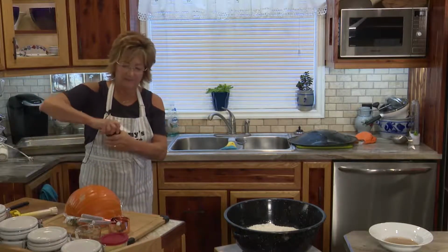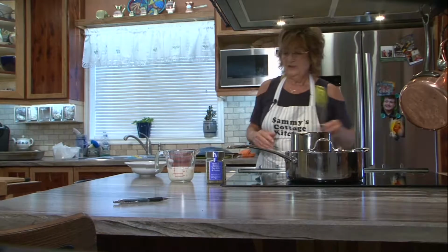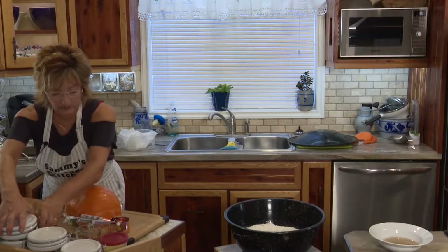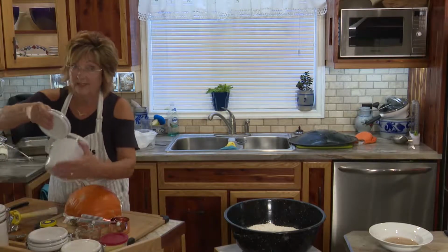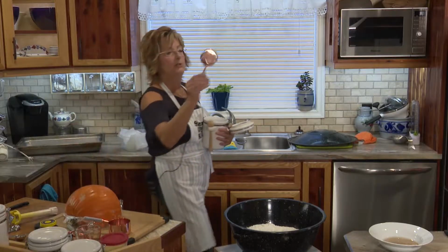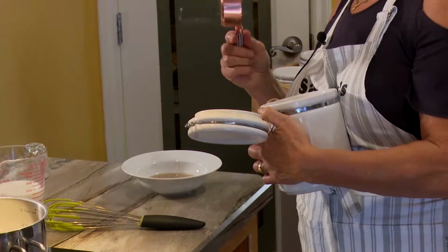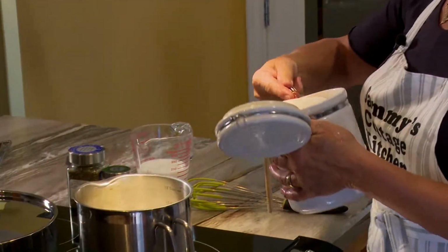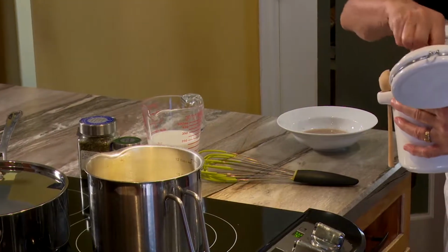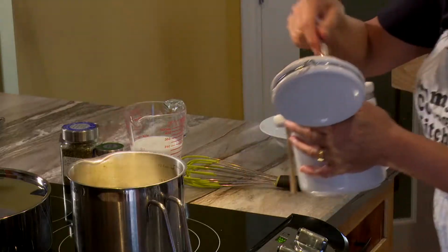Okay, now that just has to sit and rise, and I have to add some sugar and salt to my mixture. Again, you're going to need the white sugar, and it's a bit of a sweet dough, so you're going to need a bit. I use my magic copper cups. It just tastes better when you use these fancy cups, right? You're going to need about 1/3. Is that a third? That's a half. I was going to do 2/3 because it's a sweet dough.